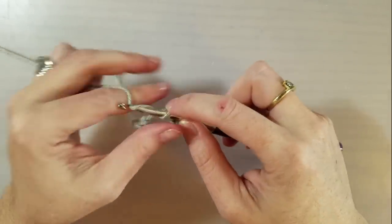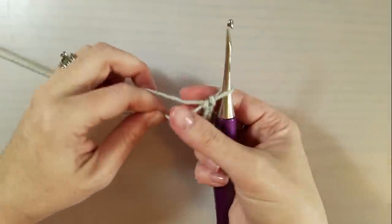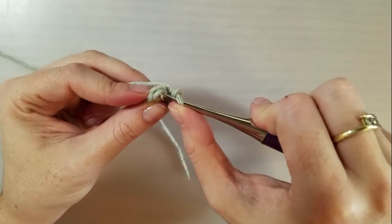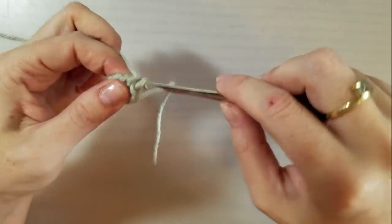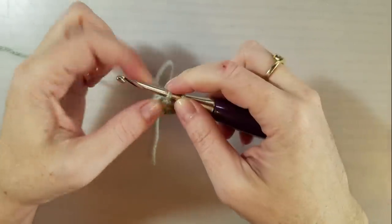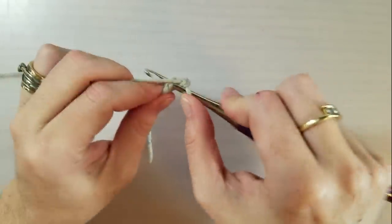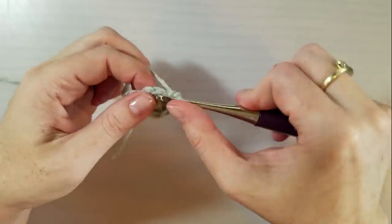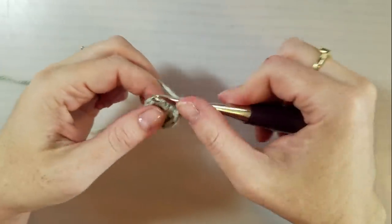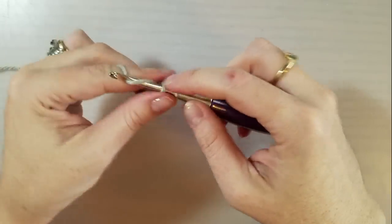2, 3, 4, 5, 6, 7, and 8. There's our 8 SCs. I'm gonna pull that tight. Since we're working in continuous rounds, we're just gonna work a stitch right into that first stitch. And we're going to work a stitch in each stitch around, which is single crochet evenly, for 7 rounds. So rounds 2 through 8 are simply 8 SCs around.